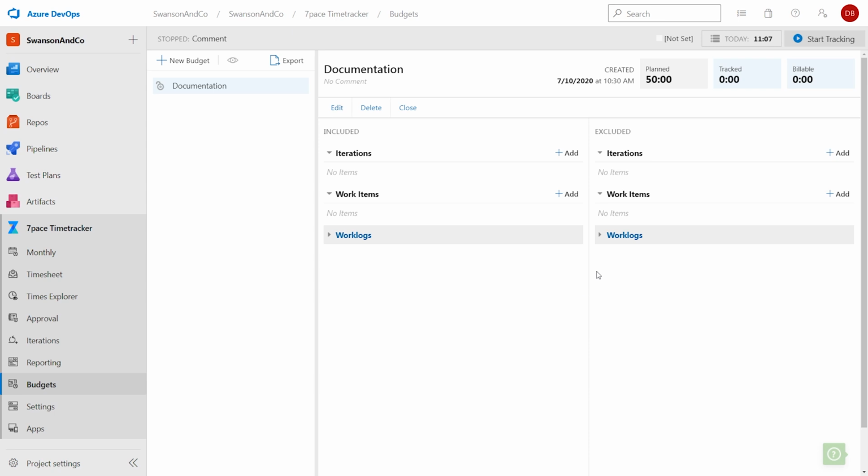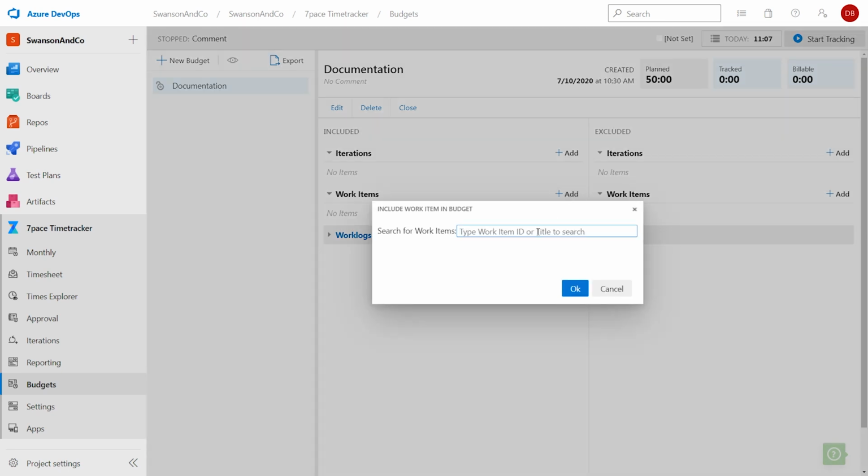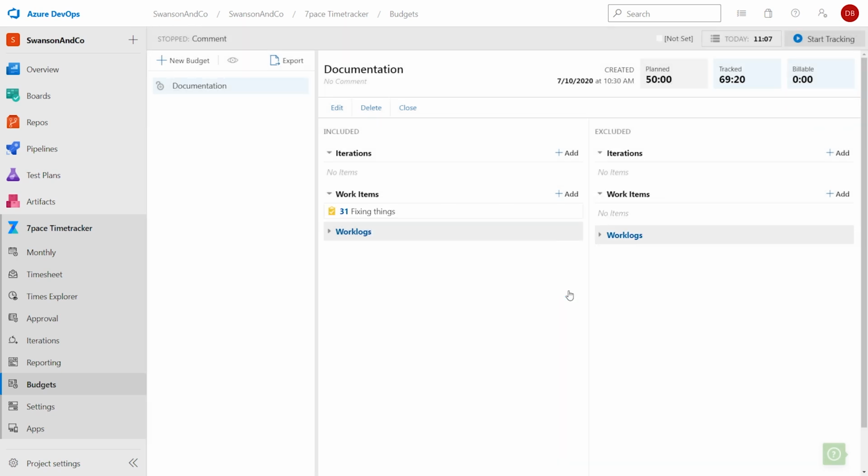And you can include or exclude items from a budget or assign a budget to any object, such as releases, iteration and sprints, single work items, and so on and so forth. And you can do it from the page we've seen before or directly from here. You can just click Add, search for your work item, click on it, and assign to it. Boom. Now this work item will be within this budget.